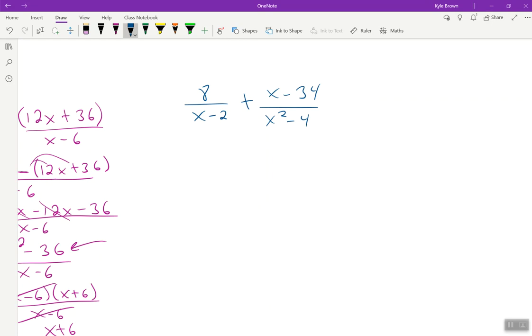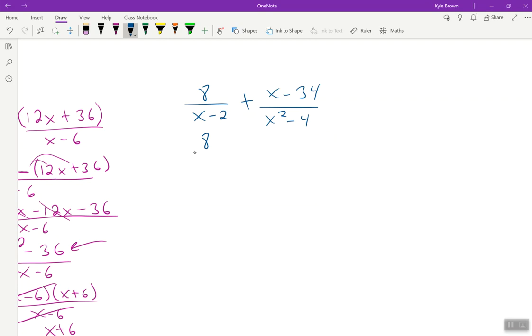All right. So now what we want to do is we want to get a common denominator, right? Our problem here, though, is that this one kind of looks like this one, right? It's going to get really messy if I try to multiply both sides by x minus 2 and x squared minus 4. I want to see if there's anything common in these, and right there, this is one that kids always miss. This is a difference of squares, right? So we can factor that one. So I'm going to write it all again, but I'm going to factor that bottom one.